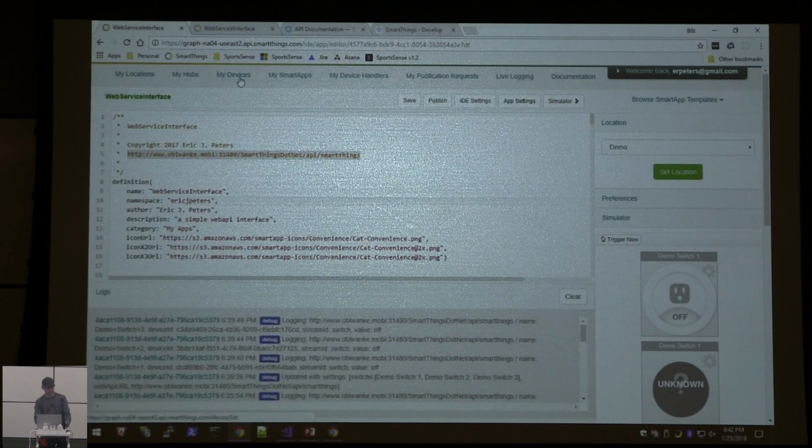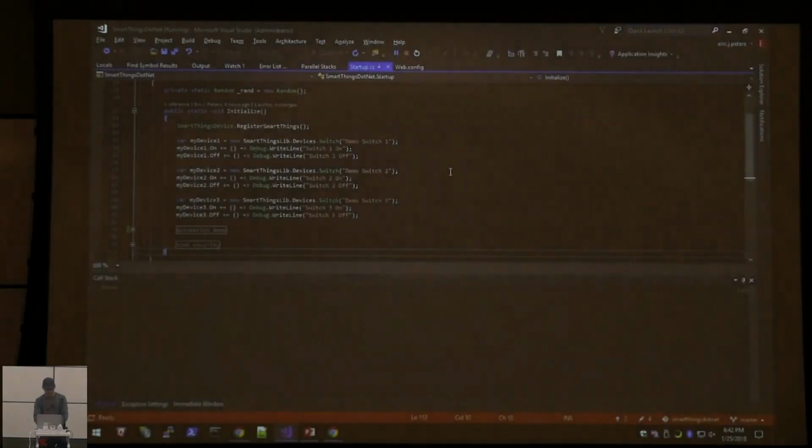Since it's a smart app, you actually install it on your device, and when you do that, you can define boxes, and it will store the information in those text boxes on your account. And so I coded it here because I'm using it in the simulator. But when you use it on your phone, you can put it in there and customize it, and it's really straightforward and simple to do that.